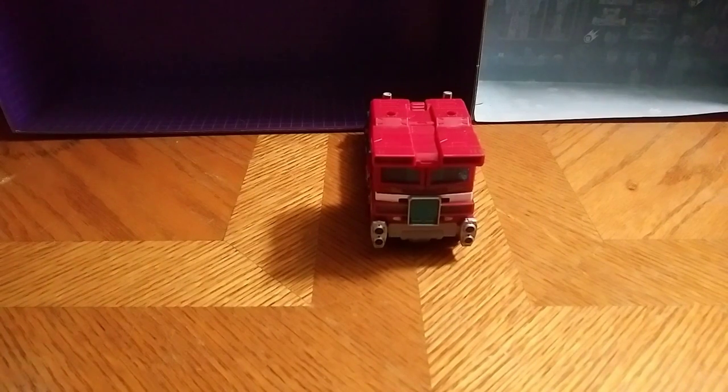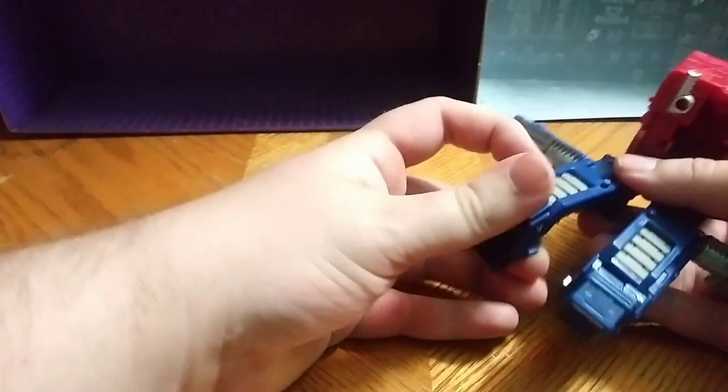Now let's get down to transformation, shall we? Almost. We're going to unplug these tabs in the legs. Fold it in, flip it in. I gotta pull my chair in a little bit because this guy is tricky. I've already figured the robot mode out. If you put him like this, he looks like a truck walker thing.